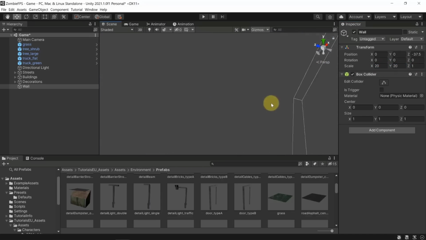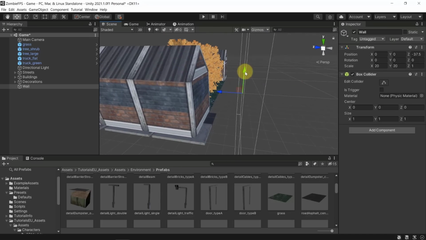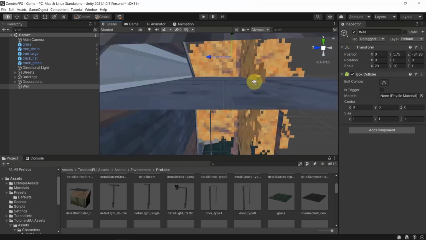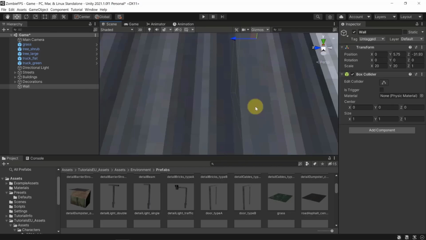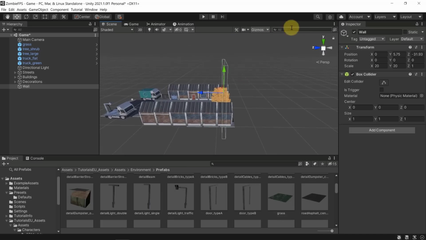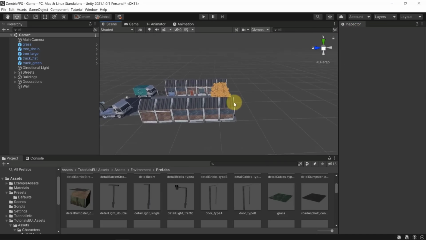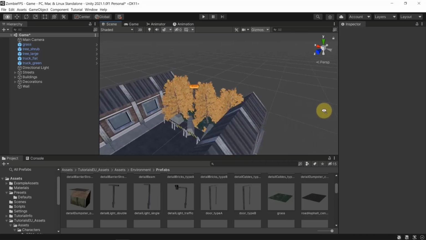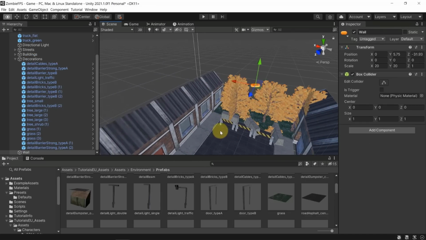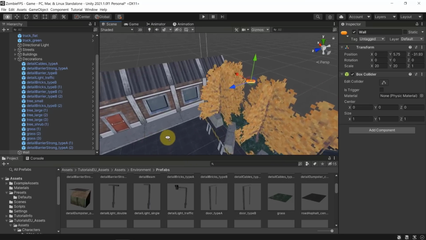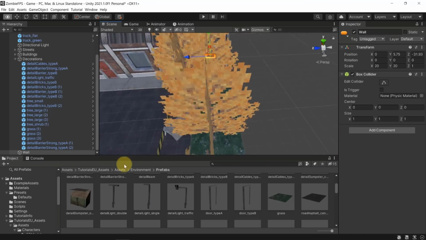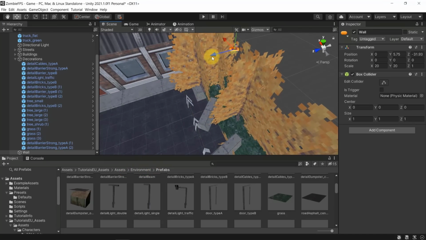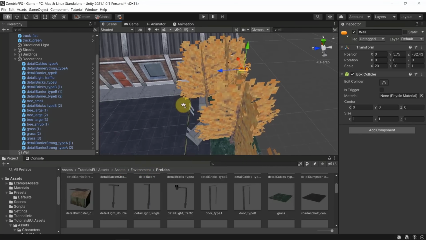So now we have this big wall. Let me move it up, something like this, and let's move it over here. So now we will have this wall inside of those trees. We can even give it a gizmo. Let's add a gizmo here so that we can actually see it inside of our scene a little better. So now we have this wall. Let's click on it. This wall should limit the player from walking through. So the player can walk into the trees, but he cannot walk any further than that.